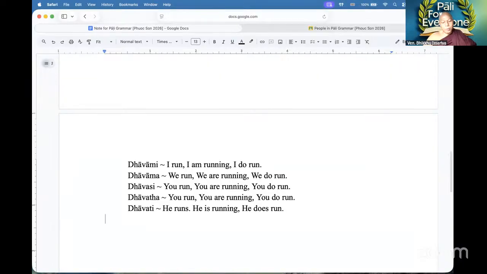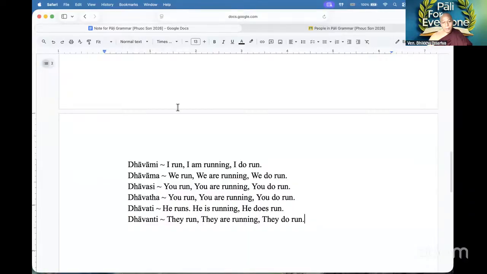So the last one, dawanti. So they ran or they are running or they do run. So in this way it can be understood.